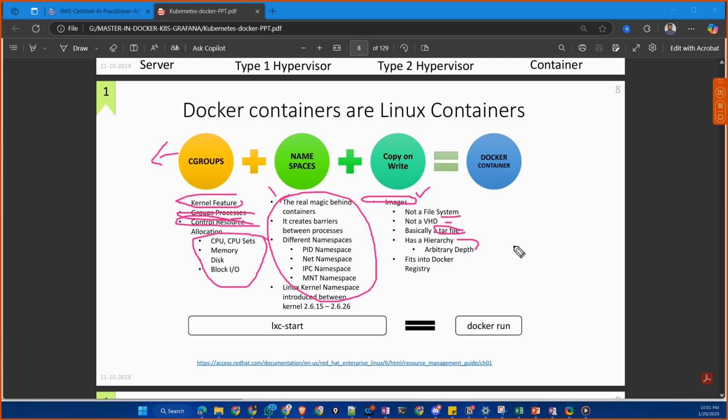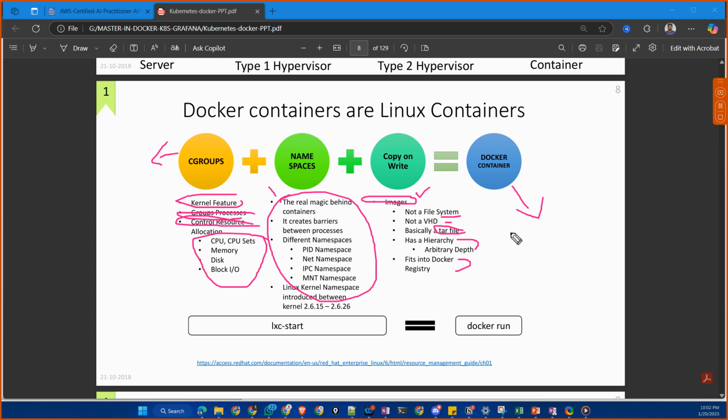This is the behind-the-scenes process I'm talking about, which fits into Docker and the Docker registry. That's how we now see the containerization technique. We're not building anything right now, it's already built. We are just going to use it. So this is some history about the Docker container I'm telling, how it evolved, how it came about. So by these techniques, the Docker container is created.